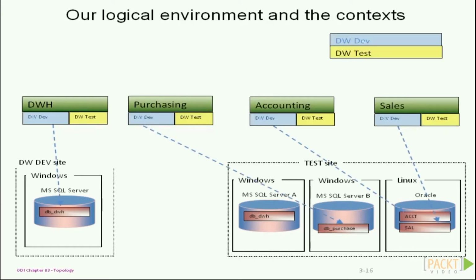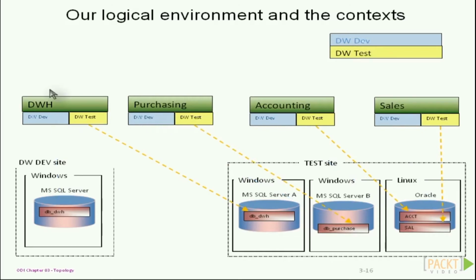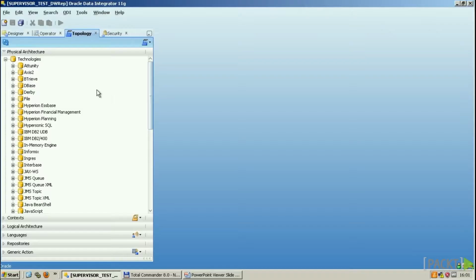The logical landscape looks exactly the same, and the contexts are development and test, making it possible to develop on the logical objects, while at the same time having the possibility to execute the transformations on two environments by simply switching the context, as you can see in this illustration. Let's take a look at that in ODI Studio.